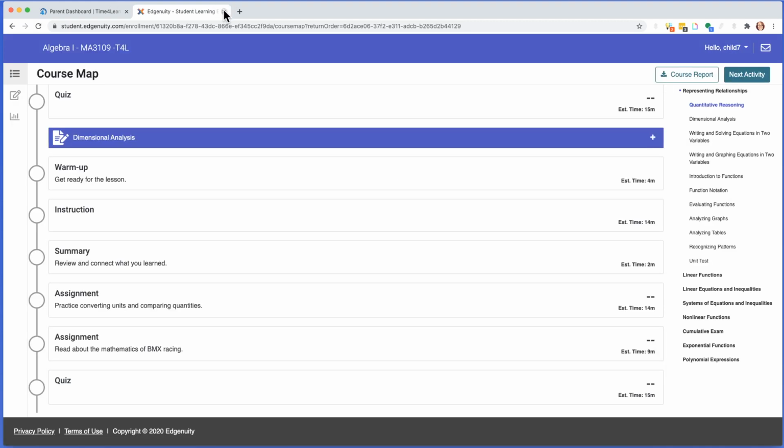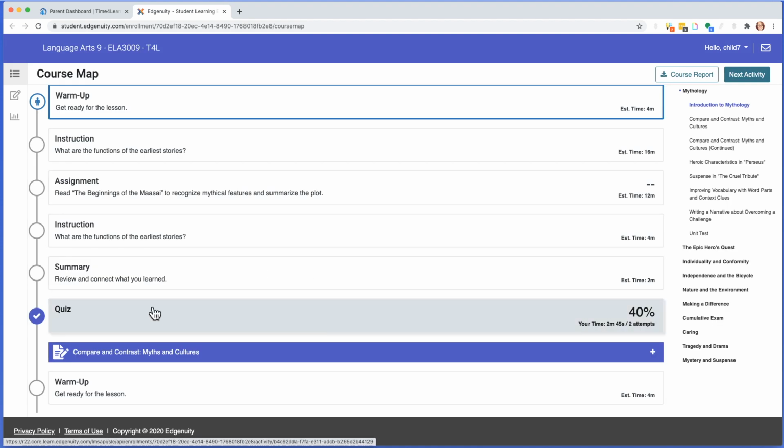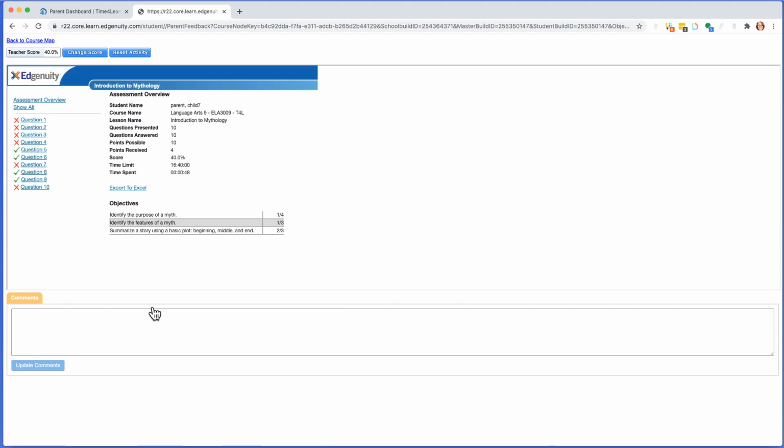If you want to view the answer key just for the quiz or test that they completed, that's easy as well. Sometimes this is really important for parents who maybe don't want to have their student go through an entire quiz again. Maybe they just want to focus on the questions and answers that the student got wrong. So that's a good way to do that here.